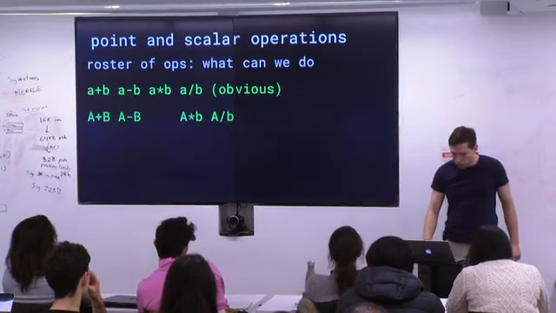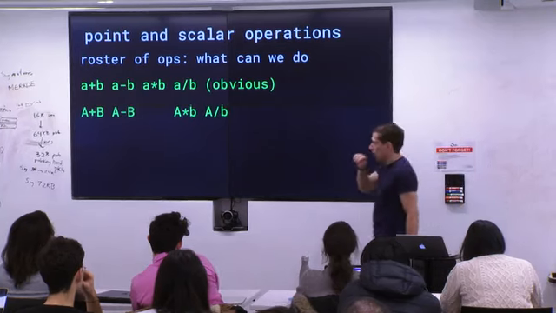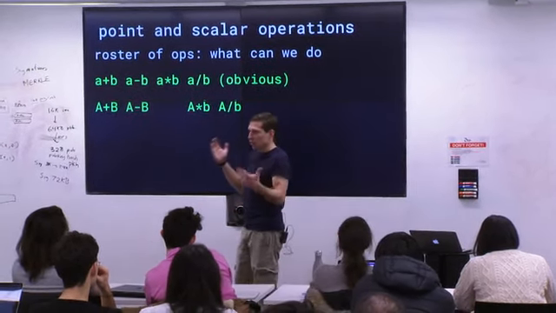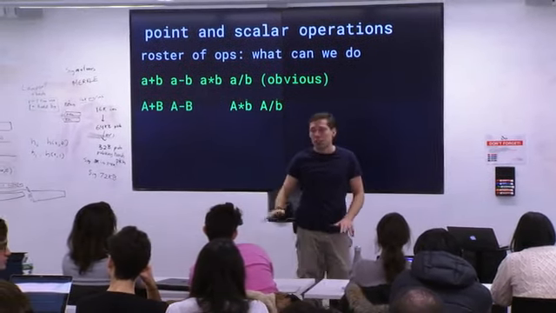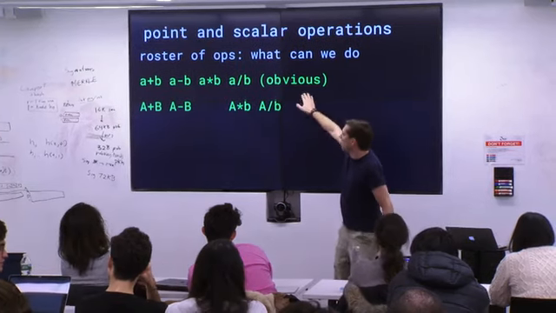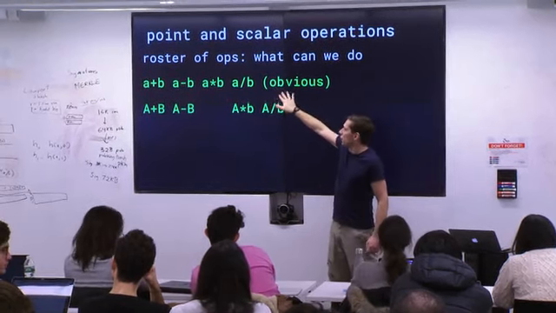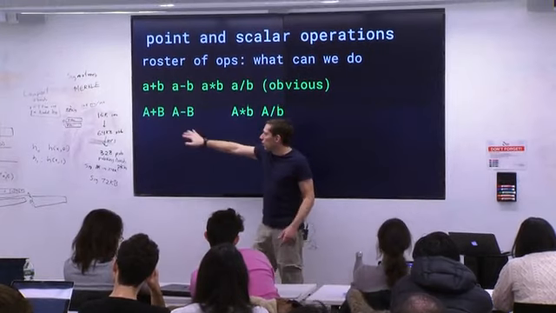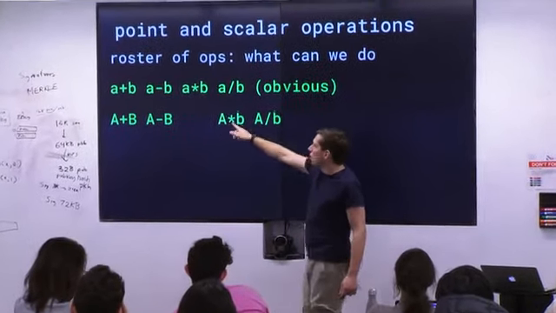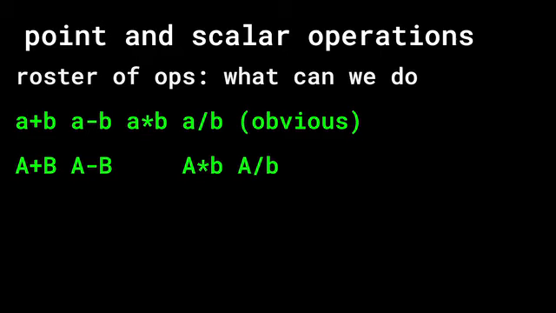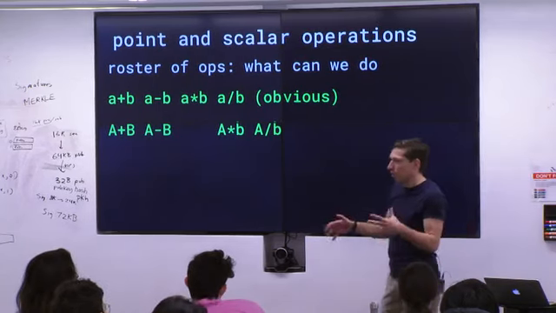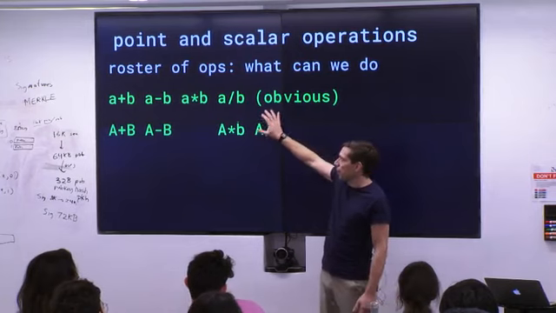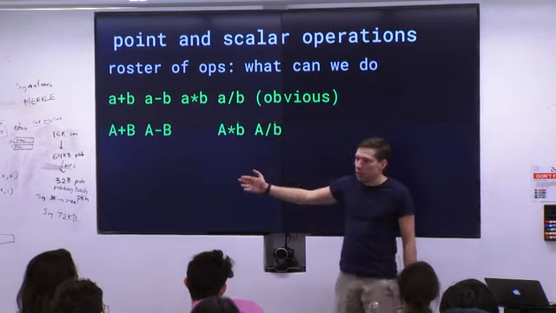Okay, so roster of operations we can do. This is it. And if you think of that, you can do all these cool things. It's sort of amazing all the crazy things you can do with just these operations, right? With regular numbers, you can do whatever you want. That's obvious. And with these points, you can add and subtract them. And when you mix, you can multiply and divide. And that's it. Okay, any questions so far? You don't have to worry too much about the curves and all the math, but you just say, okay, here's my toolbox. Here's what I can do.